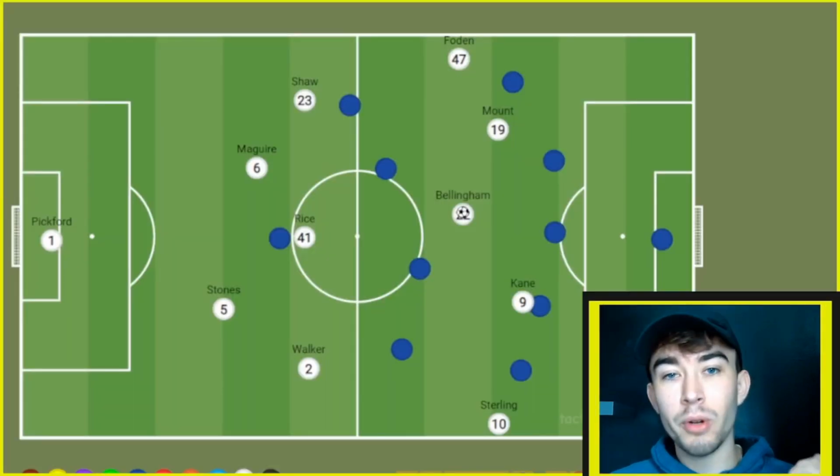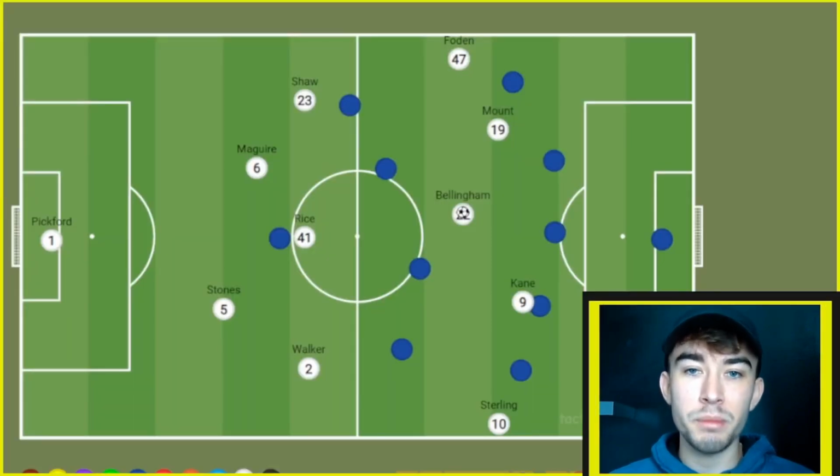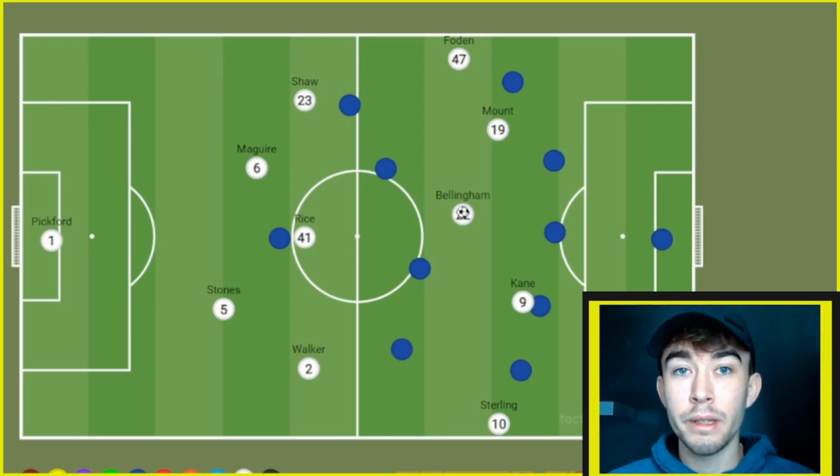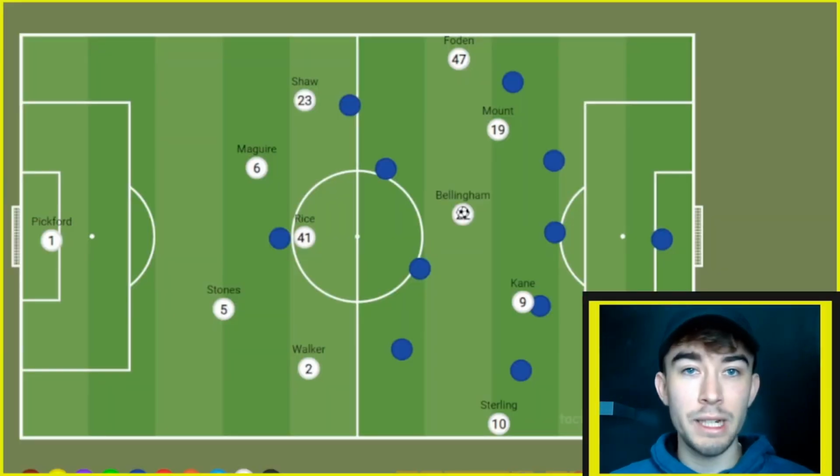So now I've told you what England should be doing, how England can be progressing the ball forward against these different teams, against these different structures that England will face during the group stage. I think it works. I really think this shape works, and I think there's a lot of potential there because, like I said, it allows Southgate to get some of his favourite players in a team. It allows him to have that slight bit of caution with, of course, the inverted fullbacks ready to defend transitions. Really, I think it works.